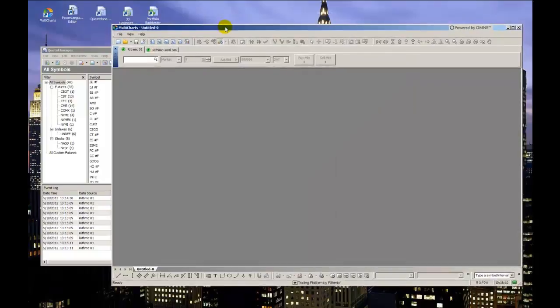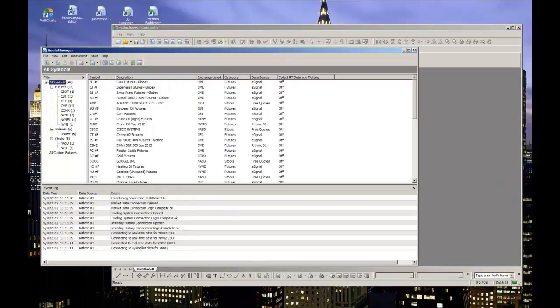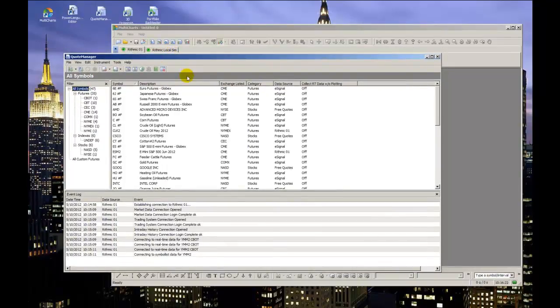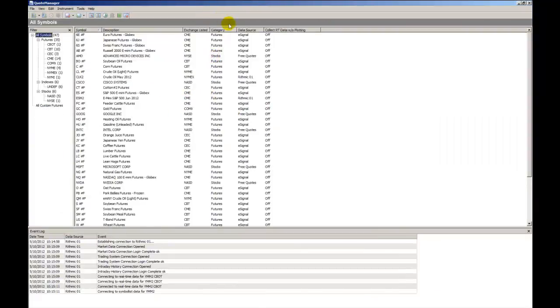Hello, this video covers how to navigate your way around the MultiCharts' QuoteManager program while providing more advanced and in-depth explanations of symbol mapping through a data source. Okay, I'm sure a lot of you out there ran into some confusion trying to understand how data sources are configured and why symbols need to be individually mapped in this platform.